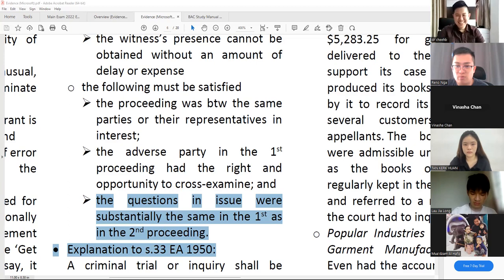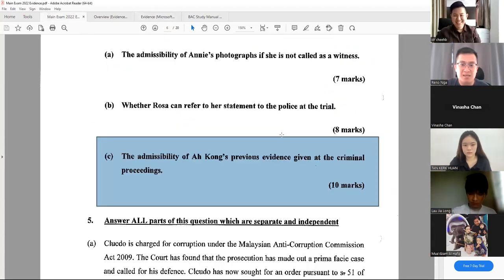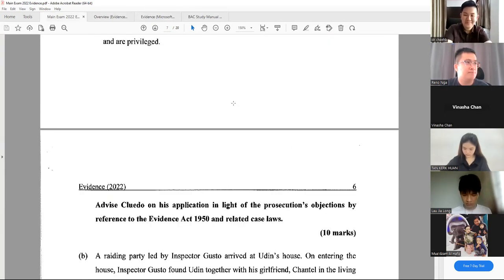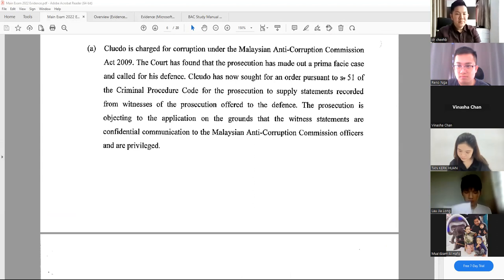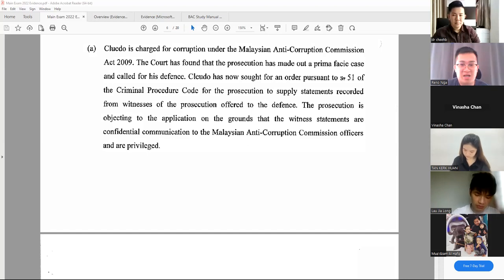Okay. So shall we? Okay, so that's about it for part C. Can we go to 5A? If I'm not mistaken, this is for case law as well. But yeah, let me check. 5A. Yes, okay, 5A, according to my own answer, is Section 51 CPC and also Nagy case. Yeah, I think you guys will feel short because we are studying evidence, but how can Nagy and Section 51 suddenly appear? Okay, let us go through these questions.